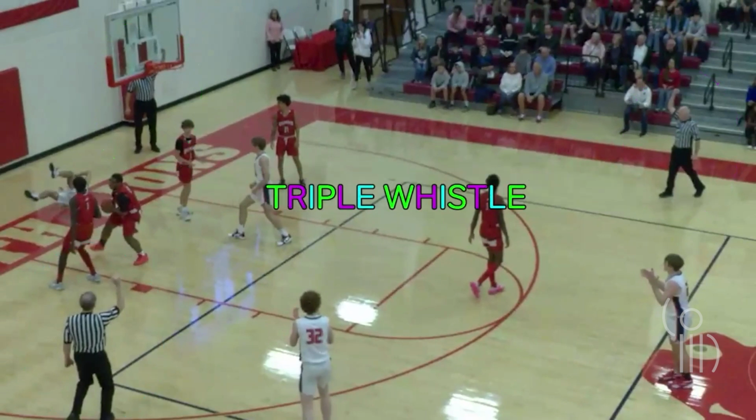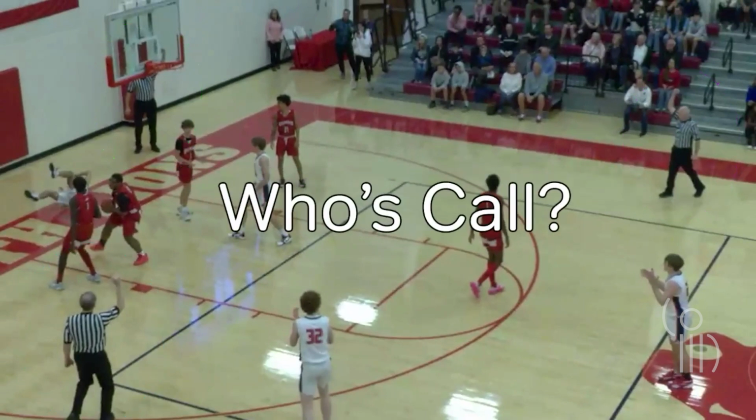All right, but my question is, who takes this call? Trail. You got three whistles on the play. Definitely not the trail. I think this is center, probably okay for a three whistle. I'm not thrilled we had three whistles on it, but it's probably okay. It's close enough to that three-division line area. But who gets to take this call?